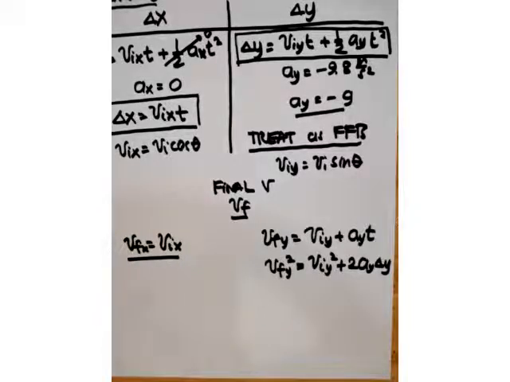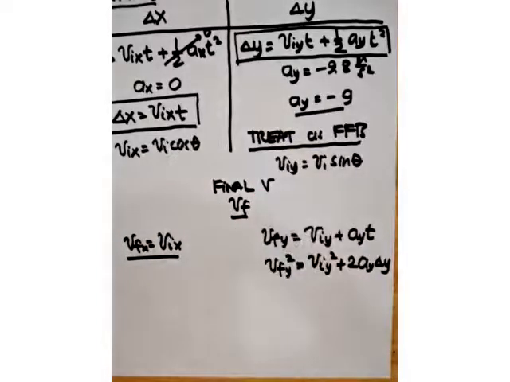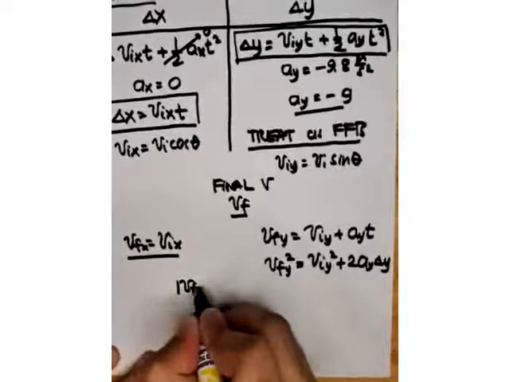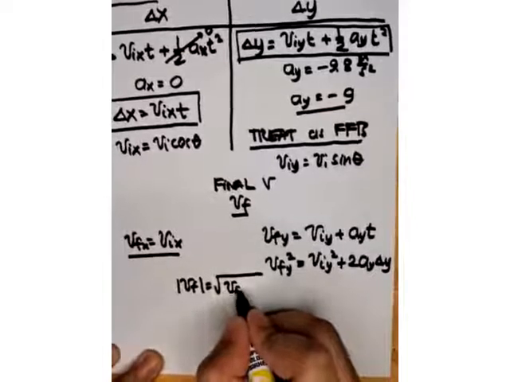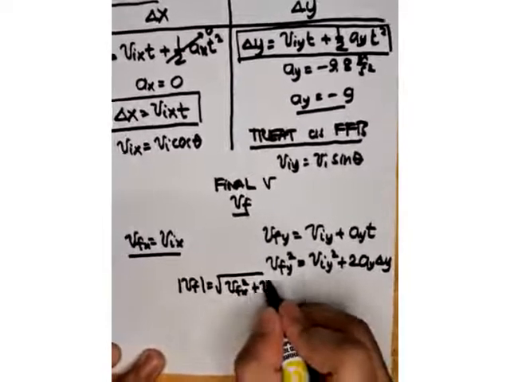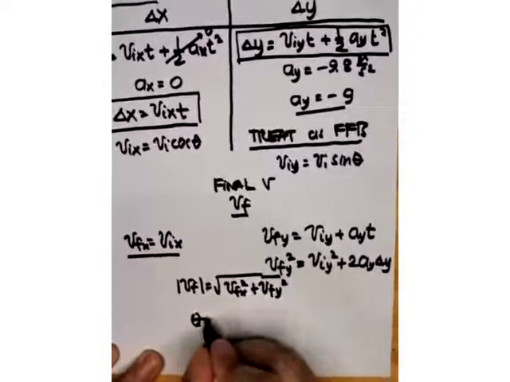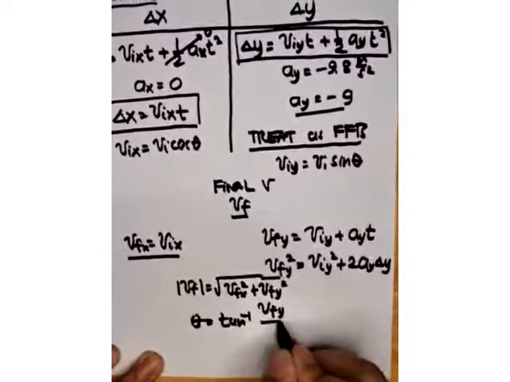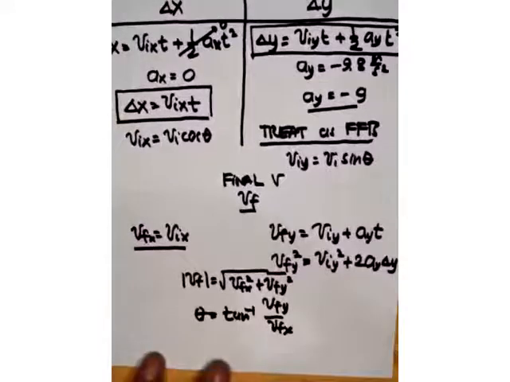Okay? So, kung final velocity pag-usapan, kayo nang bahala dyan. And then, kung gusto natin kunin ang magnitude ng final velocity, so that's the square root of V final x squared plus V final y squared. Gusto natin kunin ang direction, so that's arctangent of V final y over V final x.